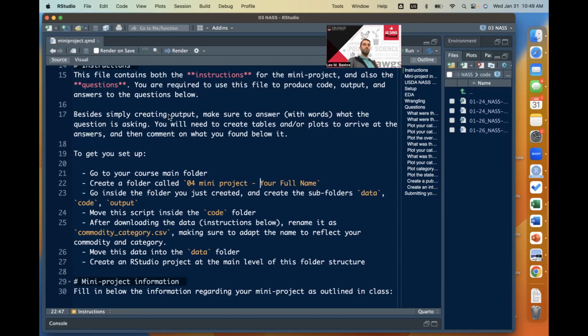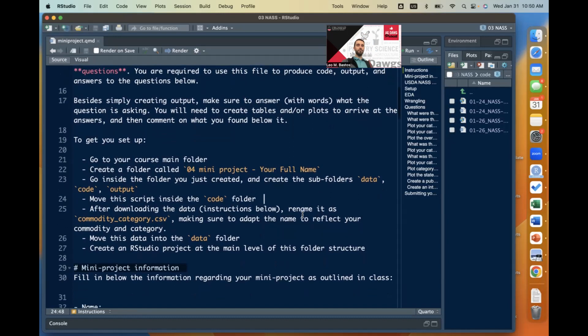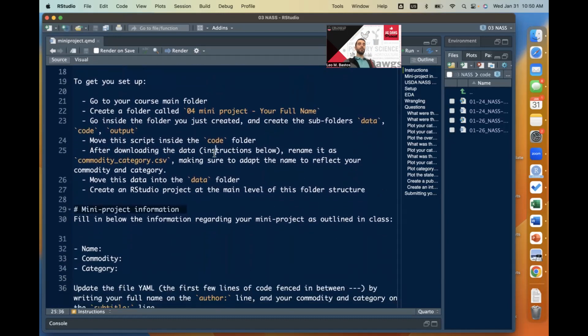After doing all this, you're gonna move this script here, the mini project.qmd that you just downloaded. I want you to move that inside of the code folder of this overall 04 mini project folder. And after that, you download the data, which I'm not providing you. You're downloading this yourself directly from NASS USDA, like we did in class for soybeans. So you're gonna do that on your side. You download that and then you rename it to something like commodity category.csv.